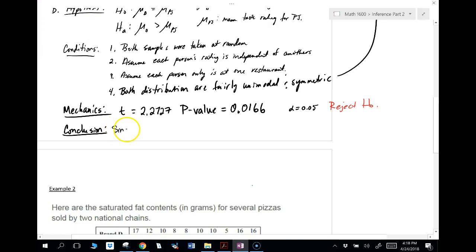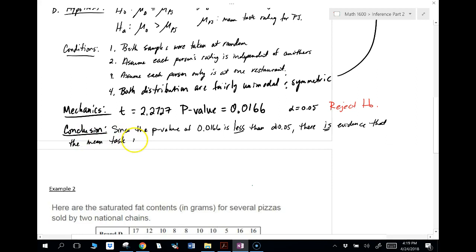So, since the p-value of 0.0166 is less than alpha, there is evidence that the mean taste rating for Domino's is greater than the mean taste rating.